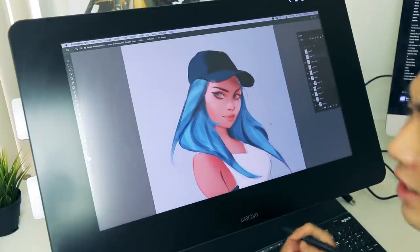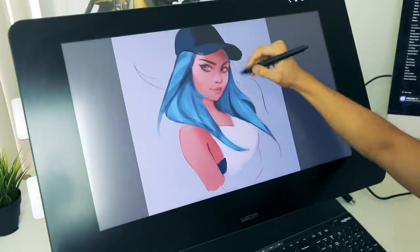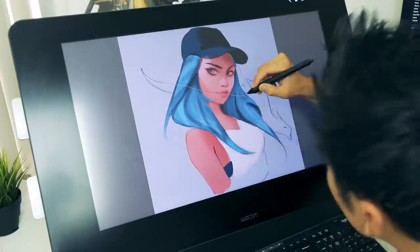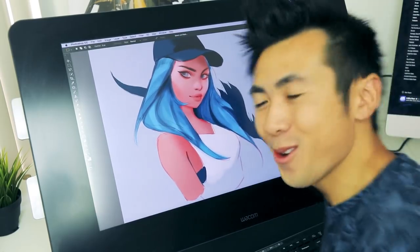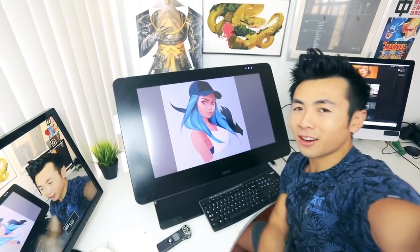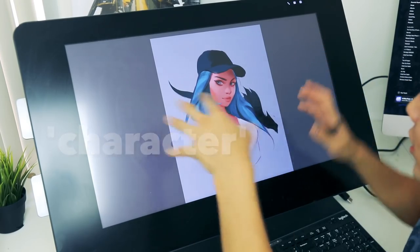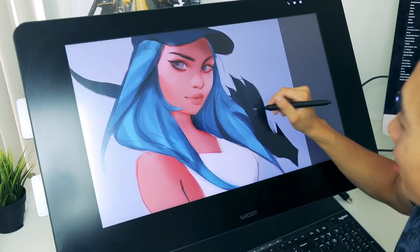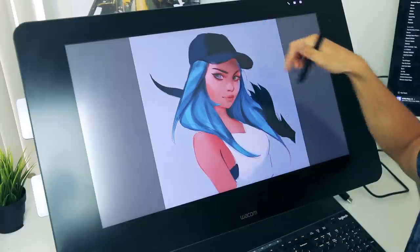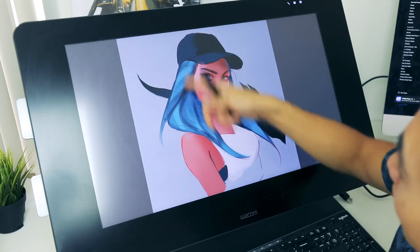It could be really cool if maybe we had like a dragon — something that matches the character's essence — tail here. That's cool, I really like that. Let me zoom out. Whoa, look at all that space. Make sure that each element has character and each character is going to mesh within each other to make the whole painting. You can see the essence of the hair is one thing, the skin feels like its own character, and we have the dragon. The one thing I'm consciously doing is trying to match the shape essence of the hair to the dragon.